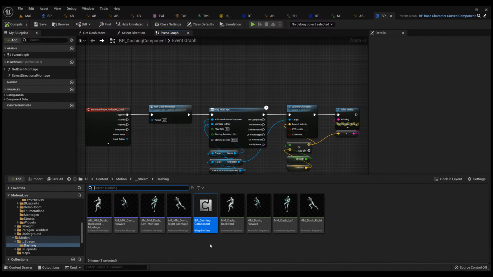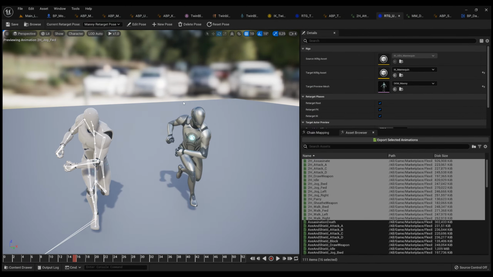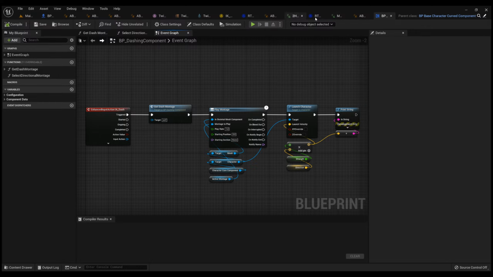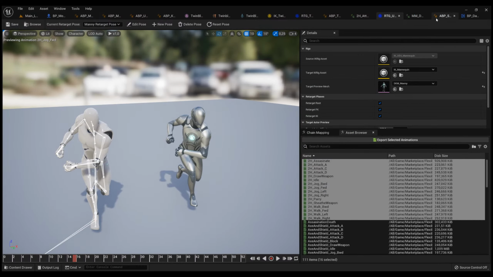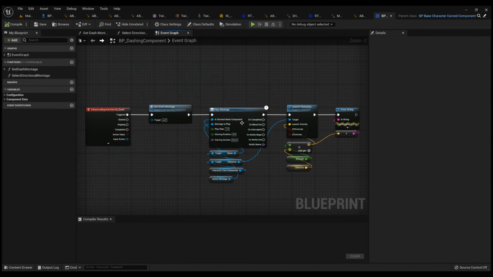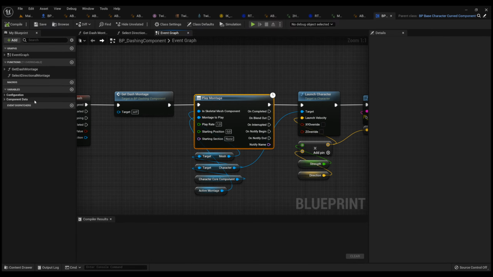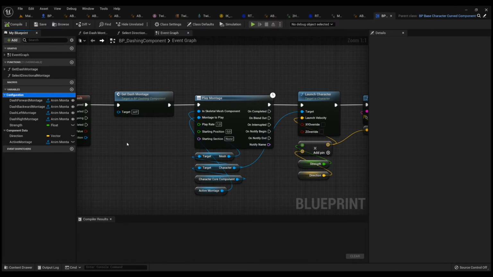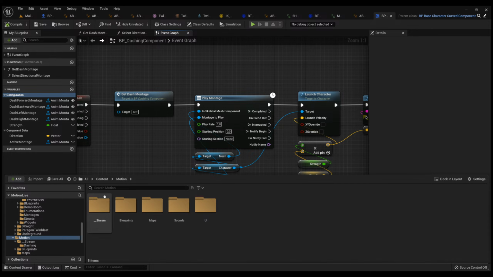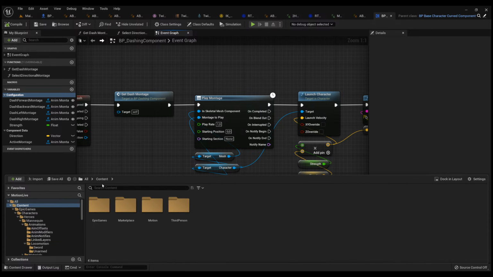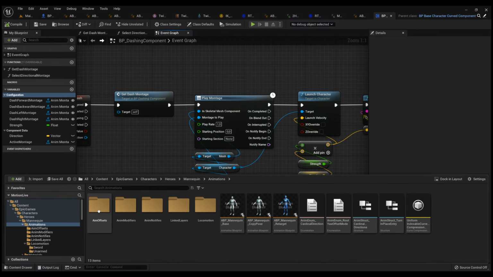And for the animations used here, same principle as just shown. Retarget them using whatever source you have, in this case, UE4 animations to UE5. Export select animations and then slot them in. In this case, I'm manually playing a montage, so for abilities like that, you don't have to add them to the layers we have for the character blueprint.